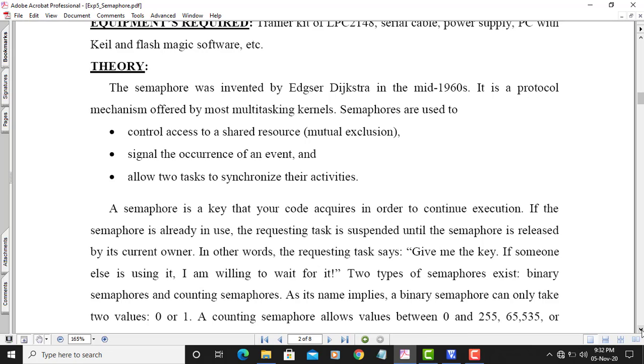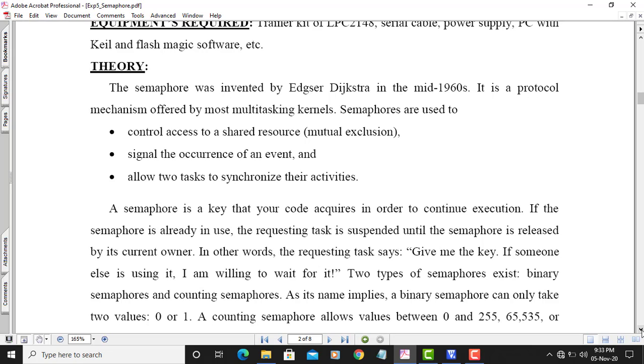Generally we have observed that if the same resource is used by many tasks, the resource can get into a problem due to multiple task access. If one resource is accessed by multiple tasks, then we cannot get the expected outcome from that resource.